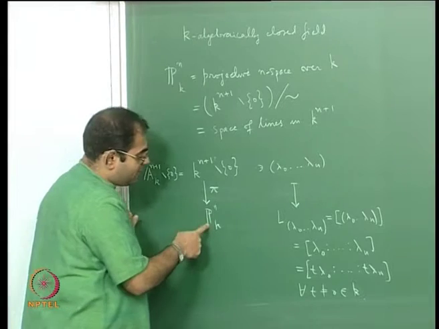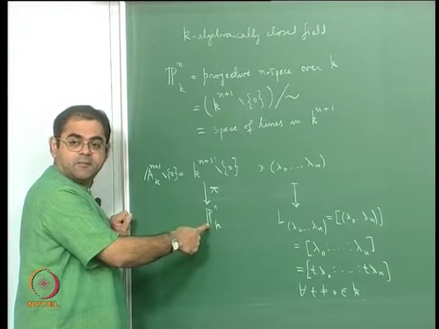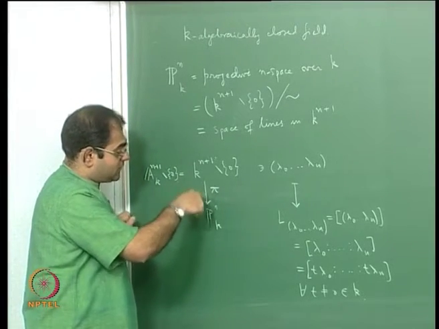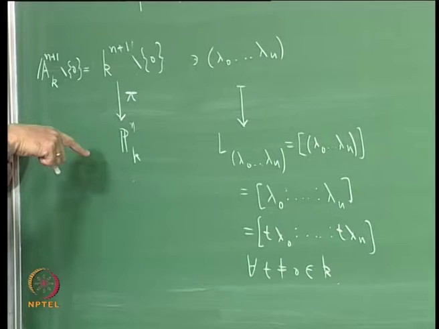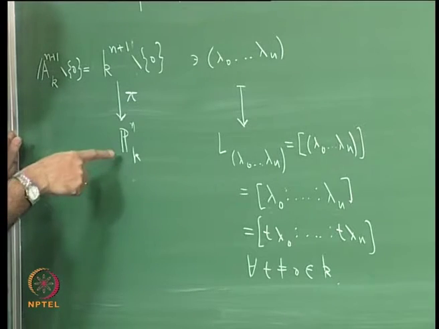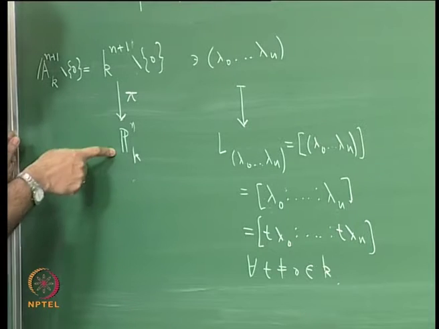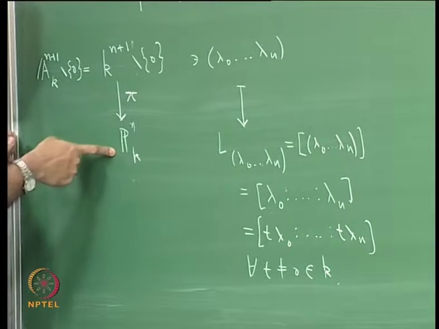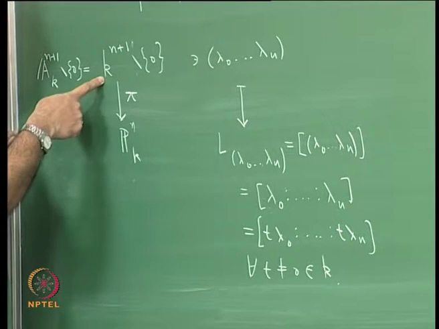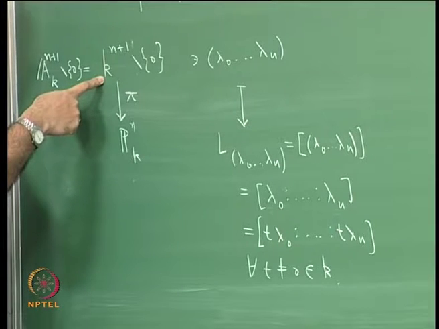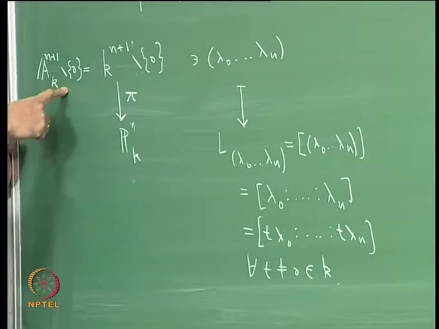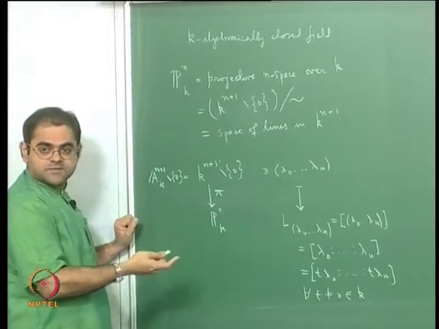and then you can make this into a topological space by giving this what is called the quotient topology for this map, okay. What is that quotient topology? The open sets here are precisely those for which the inverse image under this map are open sets here, okay, and similarly for closed sets, okay.